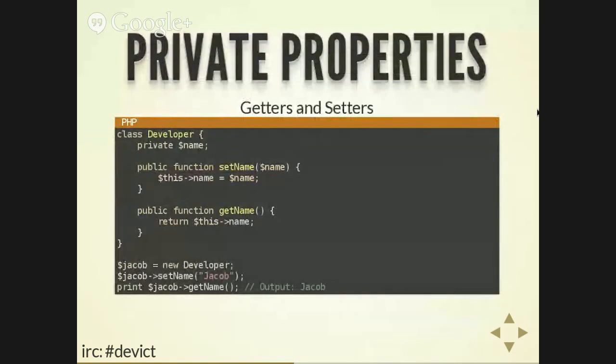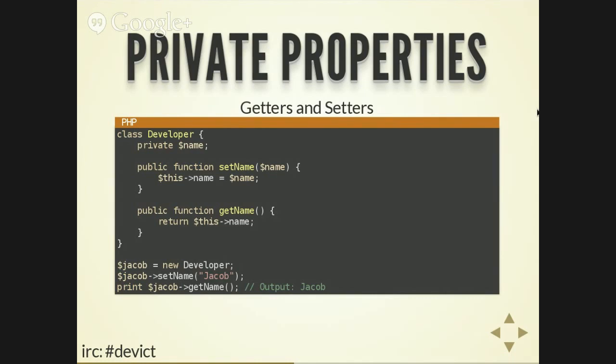So what if I have a private property, but I do want to grant some public access to it? Sometimes private properties are just used for internal purposes only. Maybe it's a counter, or some kind of resource or handler that I'm going to use within my class. Or what if it is a property that I want to make available, but I want to have strict control over how it's accessed? This is typically considered a best practice: to keep properties private and then expose them with functions. The convention is to use getters and setters.